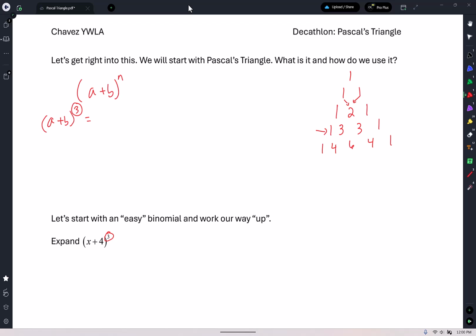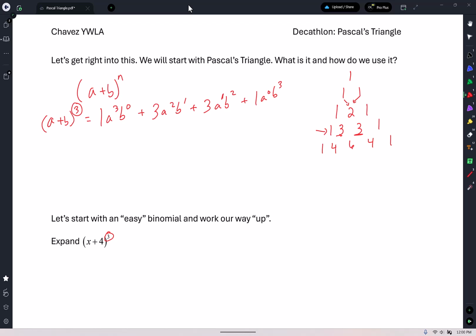You're going to count down for your first exponent, the a, and you're going to count up for the b. So that 1 is your coefficient, so you're going to go 1a to the 3rd power, b to the 0. Plus, and then you're going to count down for the a, but count up for the b. Remember, your degrees cannot add up to more than 3. It has to equal 3, always, all the time. So the next term, I'm going to write 3a squared b to the 1, plus, and then that 3 was that 3. Now I'm going to go to the next one, 3ab squared. I guess you can put the 1 there so you can see that it adds up to that 3 there, plus 1, a to the 0, b to the 3rd.